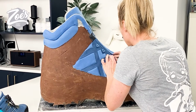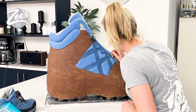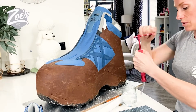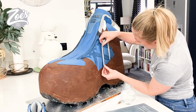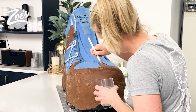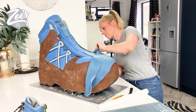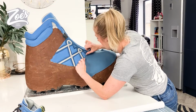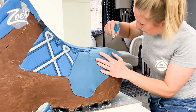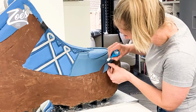Usually I just buy fondant ready colored, but because it needed to be the same color as the shoe for this one, I had to color it, which took ages. So again, just looking at the shaped pieces that fit on the shoe and then adding them in the same shape to the fondant, pressing in nice and deeply around the edges anywhere where I want a stitching line. Cutting off any bits where I've added a bit too much.